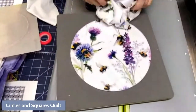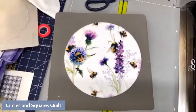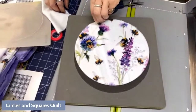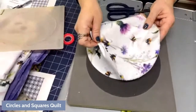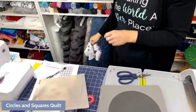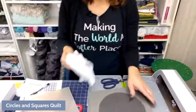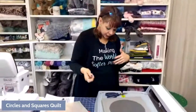So I'm going to take that off. I'll throw that away. It's a perfect circle. That's the thing about the dies that makes them so wonderful, it's just an absolutely perfect circle. Now I'm going to take these to the side and give them a little shake, just to get rid of some cuddle dust. Now I can vacuum this, or I can tape it.